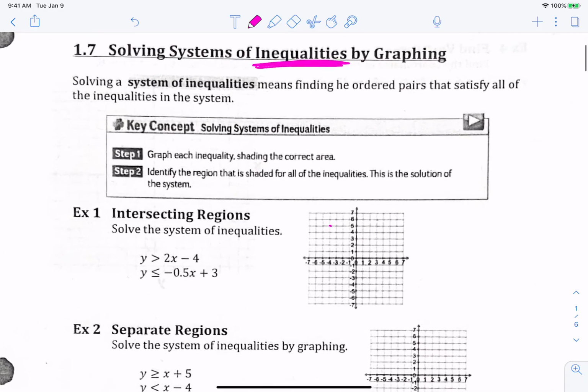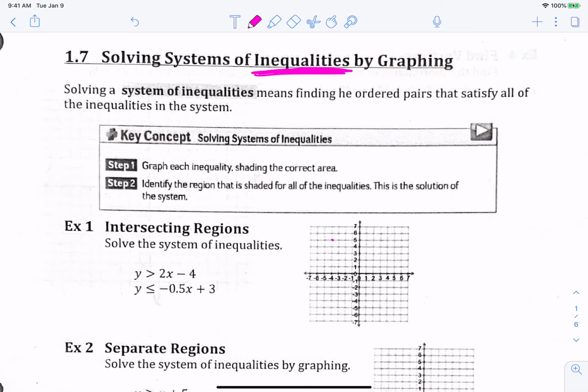1-7. We just got done solving systems, doing 2 equations at the same time, which is slightly difficult. Substitution and elimination, slightly difficult. This is a little bit easier than that. This is graphing, but it's decent graphing. It's not too hard, okay?